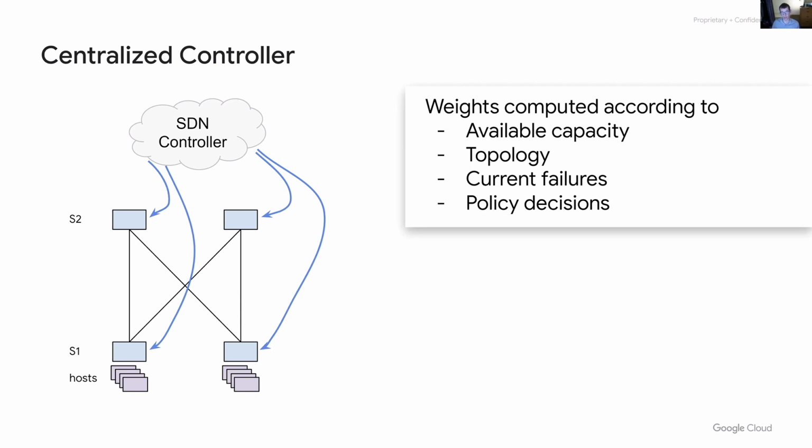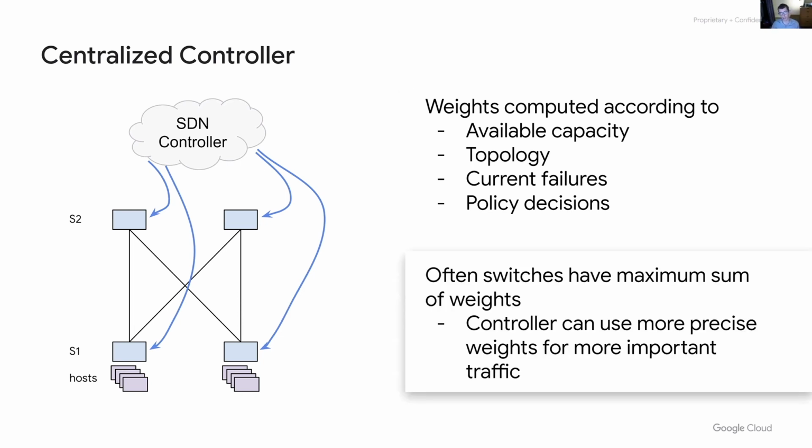So one example of this is that these switches, the way they implement WCMP, at least a lot of them, is by essentially replicating the forwarding entries in the hardware based on the weight. So if you have two uplinks, one with weight 1 and one with weight 2, then you have 3 forwarding entries. One is for the weight 1 uplink, and then there are 2 replicated ones for the one with weight 2. And so what that means is obviously the sum of all of the weights is going to be limited because hardware resources are limited. So these tables that you replicate into have a limited size.